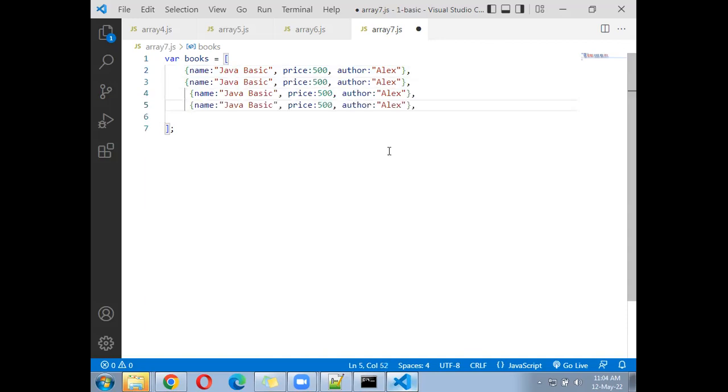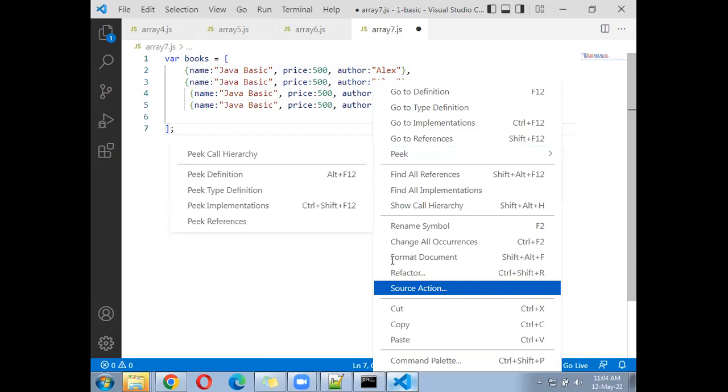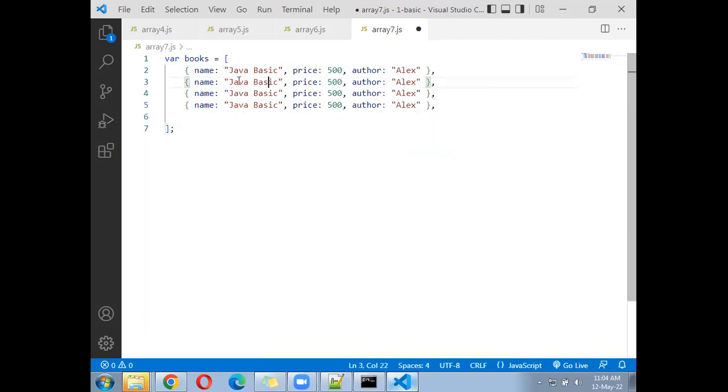Then PHP basic, MySQL basic, HTML basic. Assume the author for all is the same.